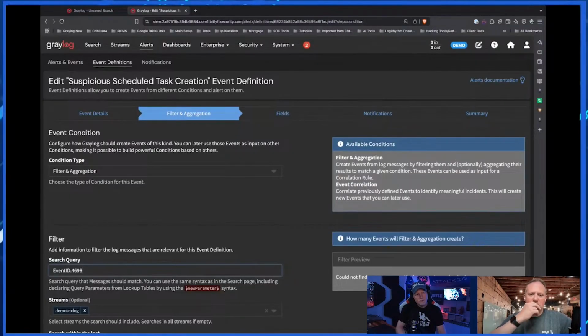So yes, there's a lot of work involved in this, just kind of like anything, right? When it comes to security, it makes it difficult because it is a lot of work to get things in a spot that is proactive with this type of scenario, or at least as close to proactive as possible.